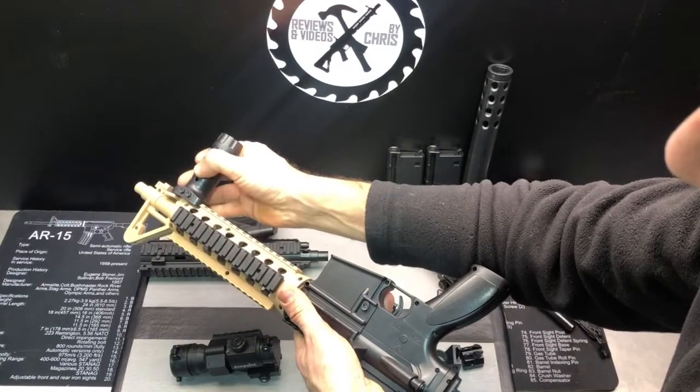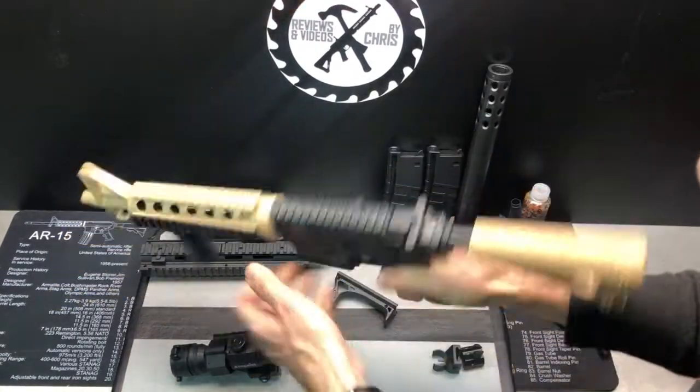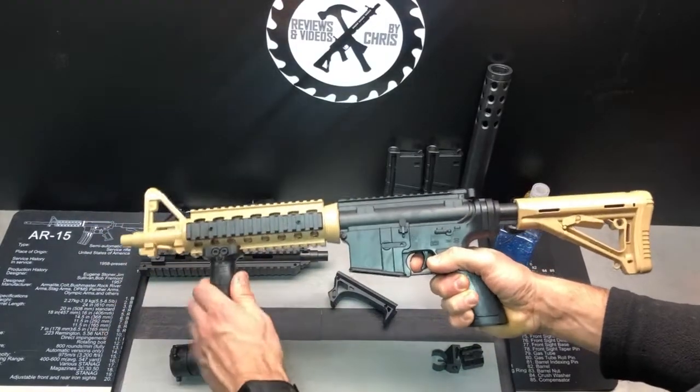It should just slide on. So this one just slides on, okay? And there's nothing to really tighten it in place. It just slides on. Find a home for it, you're good.